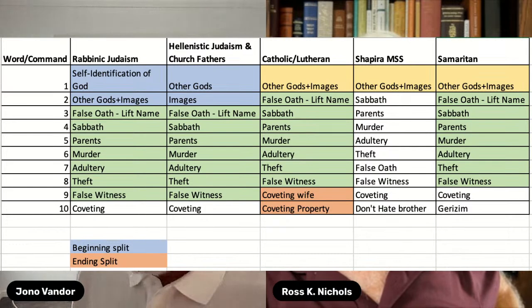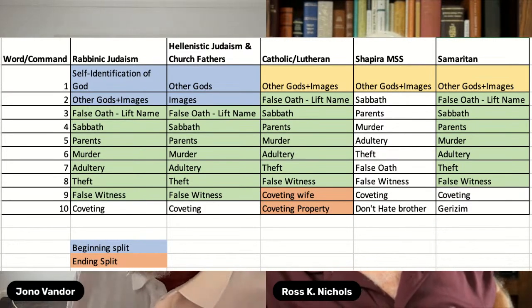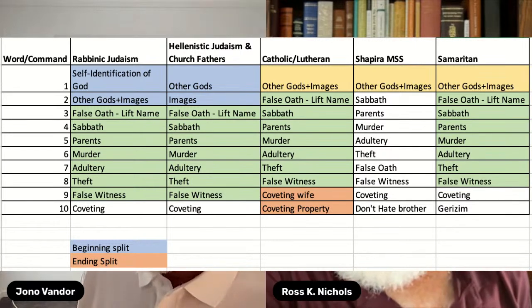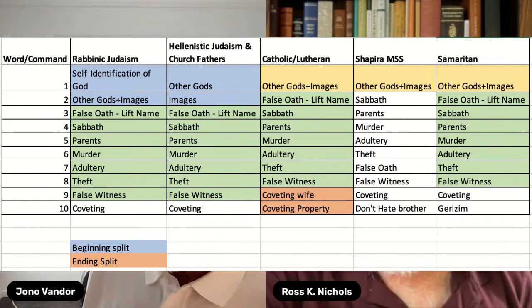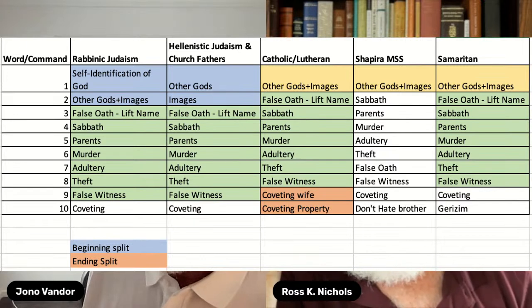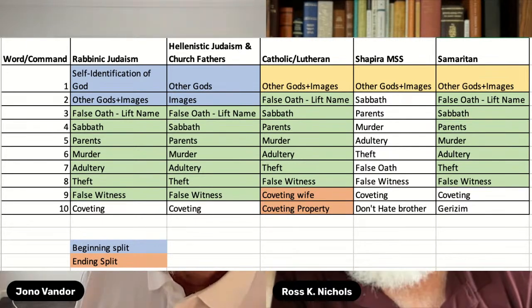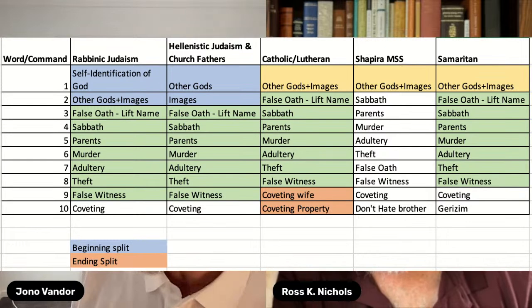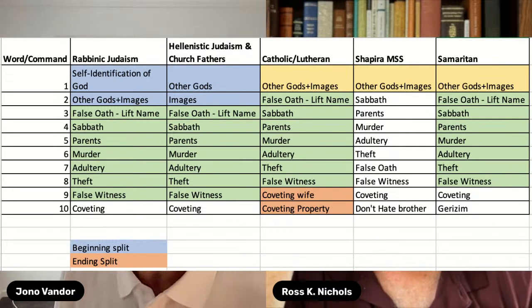Do we know one of the 3, while you're turning there, one of the 3 places where Aseret HaDevarim, the 10 words, and it's translated in English as 10 commandments, one of only 3 gives us a list, and it does not match Exodus 20 and Deuteronomy 5. What is going on, Jono? So this is the thing, and I'm wondering, in this attempt to recall the 10, are there actually 10? Are there 10 here?